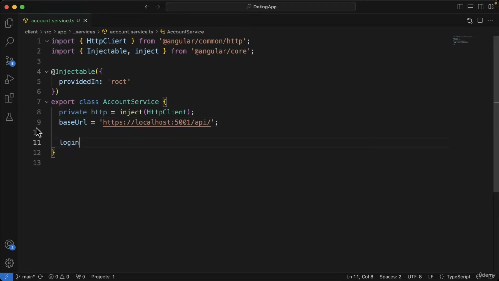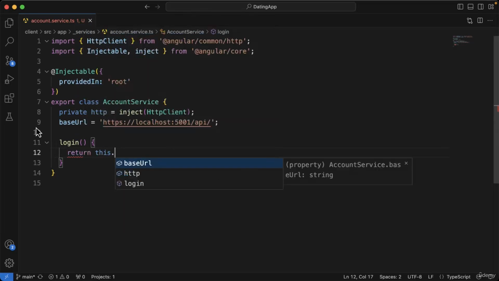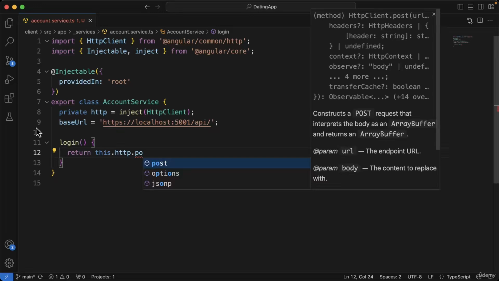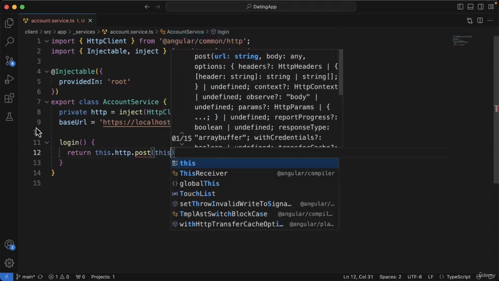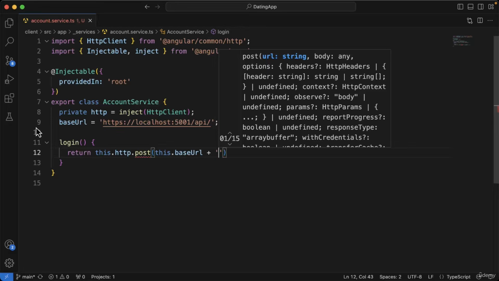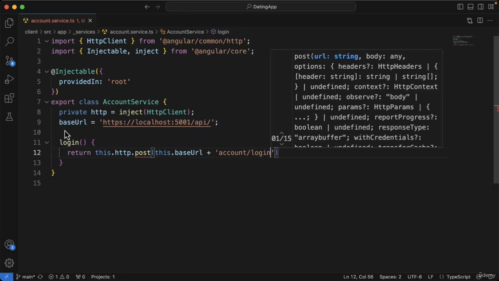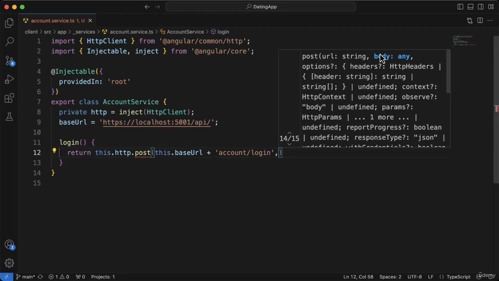And then I'm going to create a method to log in, and I'm going to say return this.http, and we need an HTTP post, and say this.baseUrl plus, and then in quotes accounts/login. And because this is a post request, we also need to pass the body up here.